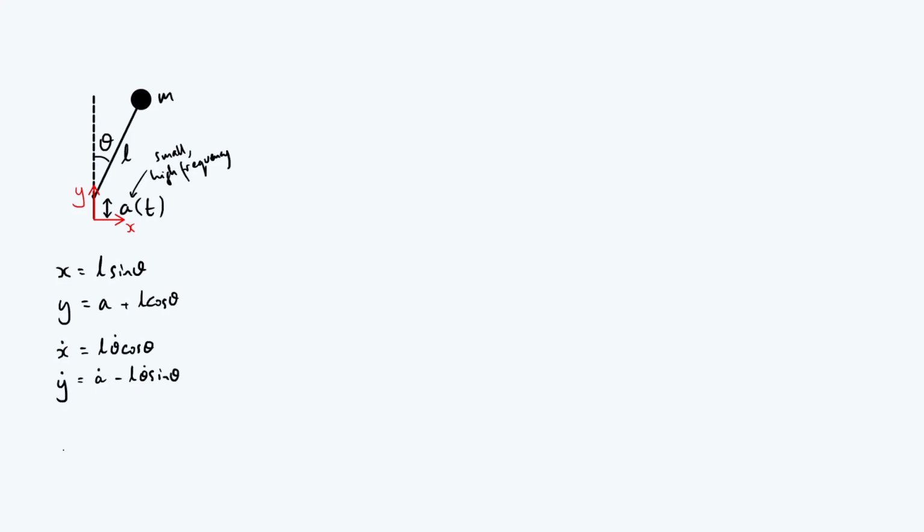Now, of course, the point of having x dot and y dot is that we can use them to construct an expression for T, the kinetic energy of our pendulum bob. So it's a half times the mass times the speed squared, but the speed squared is just x dot squared plus y dot squared. So then we can just substitute in those expressions that we got for x dot and y dot and move our working up to the top. So we've got T equals a half m. So your x dot squared straightforwardly gives you L squared theta dot squared cos squared theta.